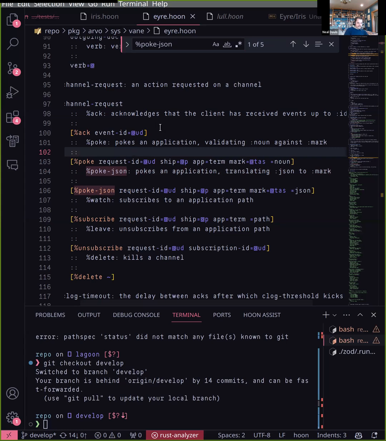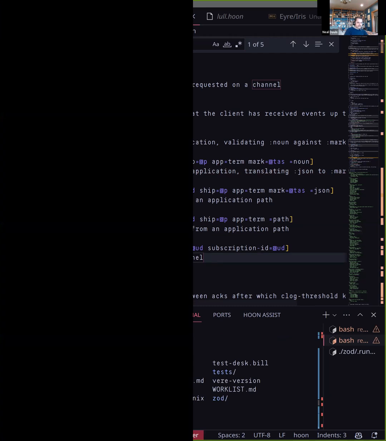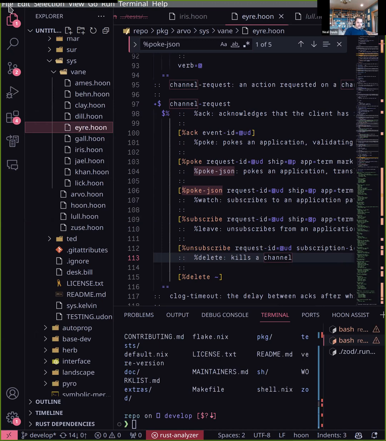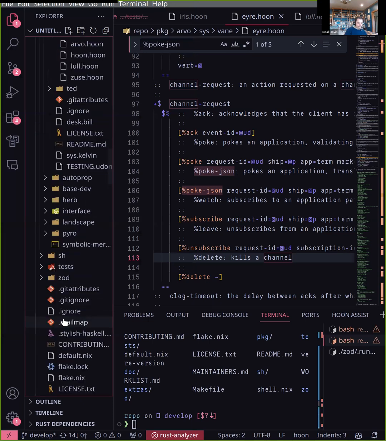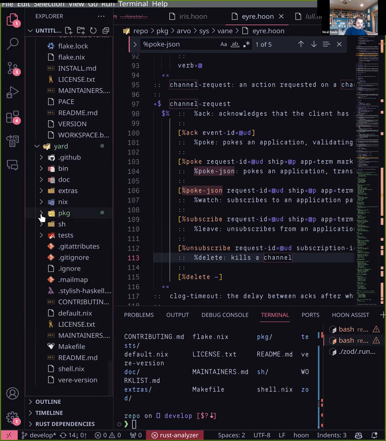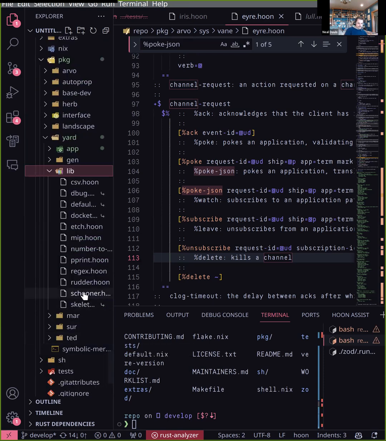Let's also look at, I'm going to add a folder to my workspace here, because I want to also look at Yard, because Yard has a lot of examples that we can use to talk about this. Okay, I'm pretty sure this isn't actually my copy of Yard, but I have something that is called Yard, so it's odd. All right, let's see. I'm looking at lib schooner here.